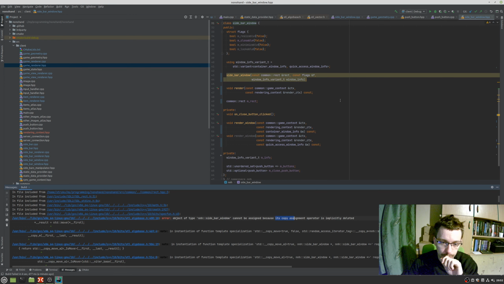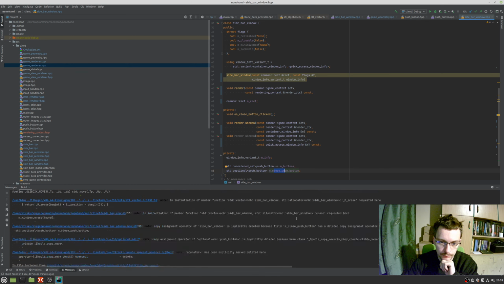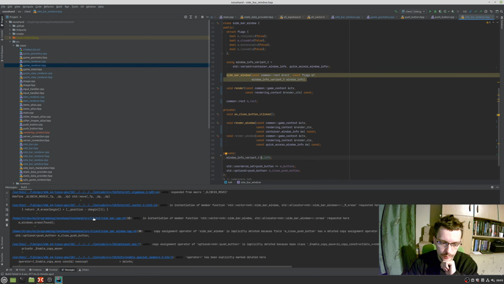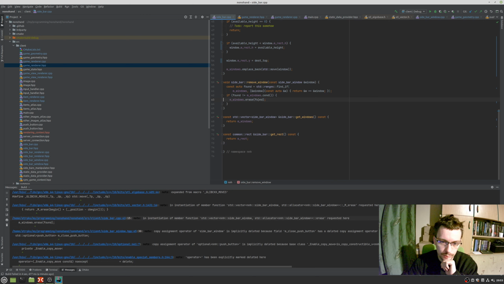Its assignment operator is deleted because, why? Okay, so we try to erase a window.